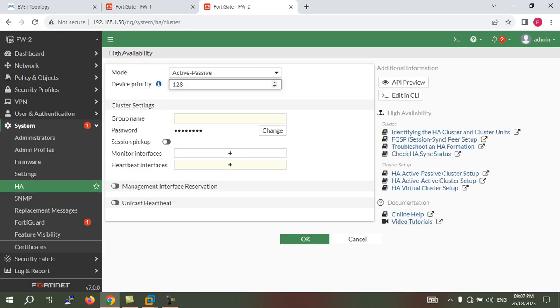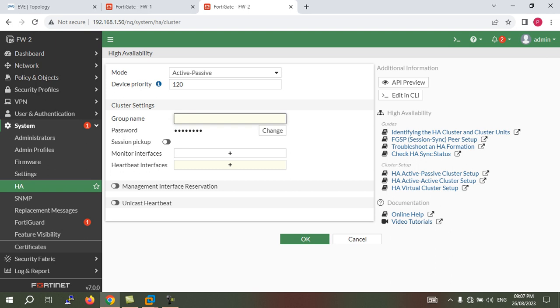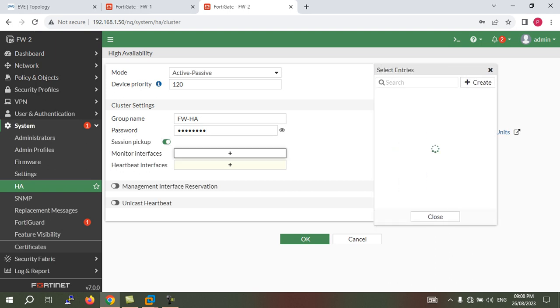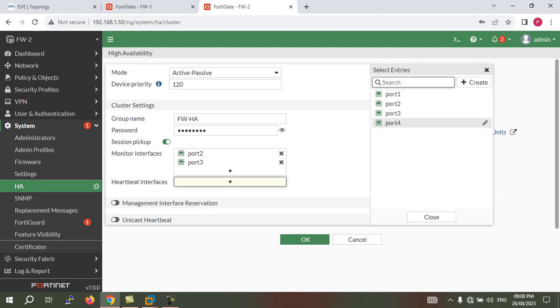For active-passive, we want this firewall to become secondary and passive, so we have to set a lower priority. The HA group and the password must be the same, with session pickup, port 2, port 3 monitored, and heartbeat on port 4.